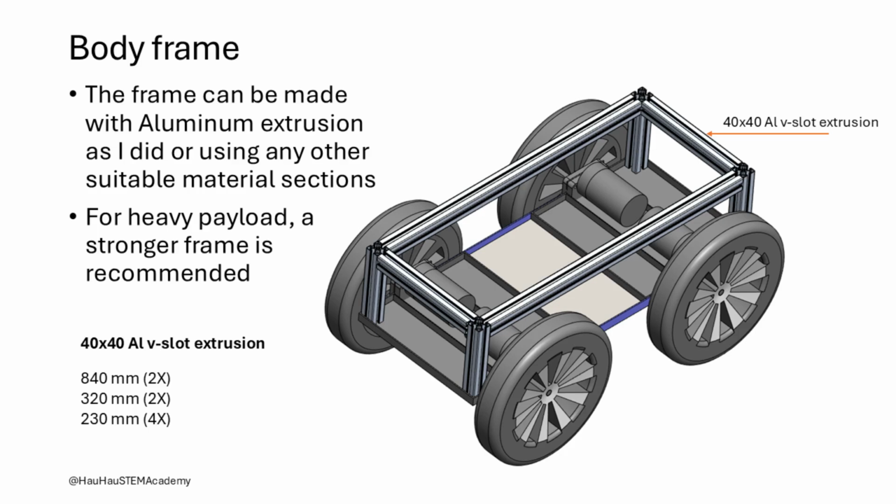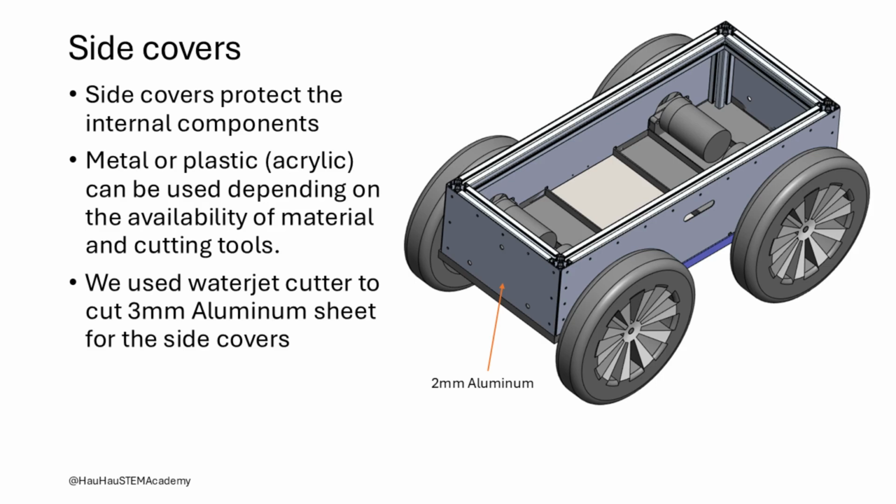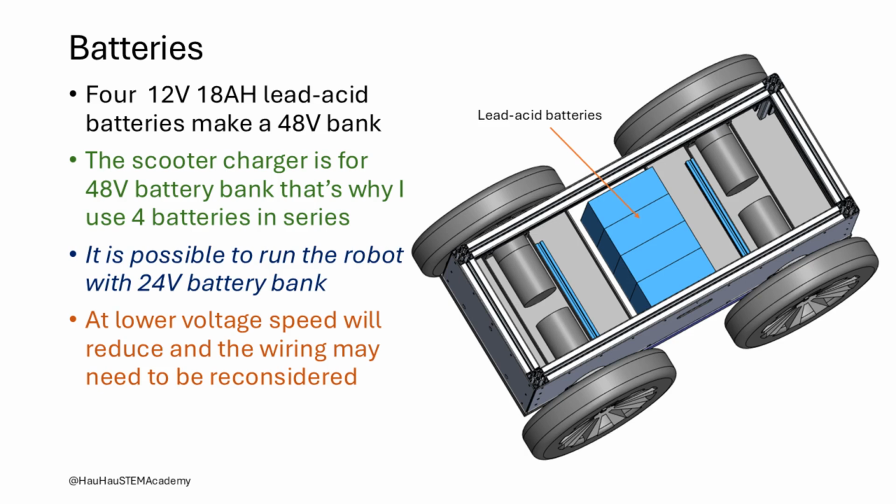The robot body consists of a body frame and side and top covers. The body frame is constructed out of 40 by 40 aluminum V-slot extrusions. Approximate dimensions of the extrusions are shown in the visual. It is possible to construct the frame using box extrusion or other profiles, if V-slot extrusions are not available. The side covers are cut from 2 mm thick aluminum sheets in a waterjet cutter. They are attached to the frame using M6 socket head cap screws and T-slot nuts. Now the robot chassis is ready for adding other necessary components.